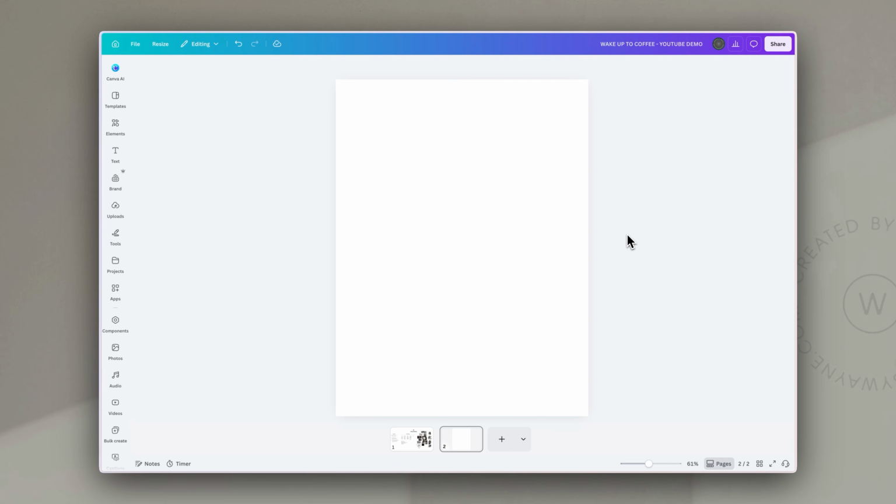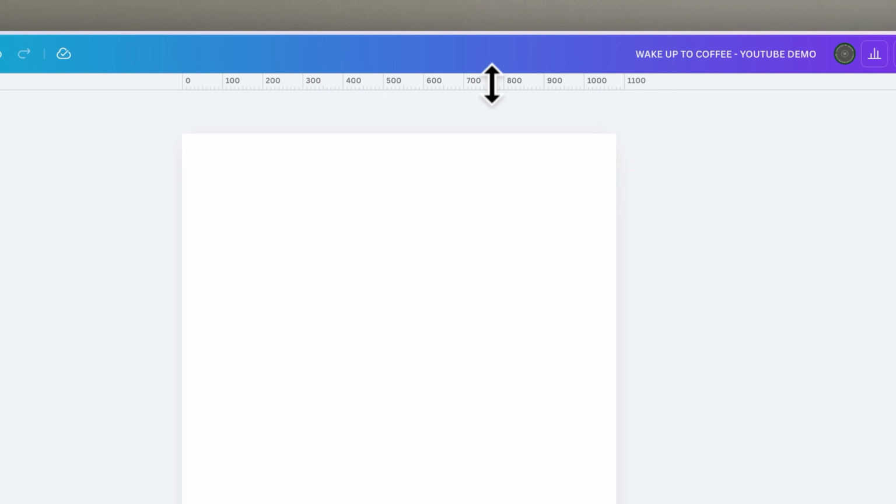First, we're going to add some guides. If your rulers aren't showing, hit Shift and R, and then drag a guide from the ruler until it snaps to the page margins. It just protects some white space, and it keeps your content area consistent slide to slide, which is just one of those small things that makes a carousel feel intentional and a little more professional.